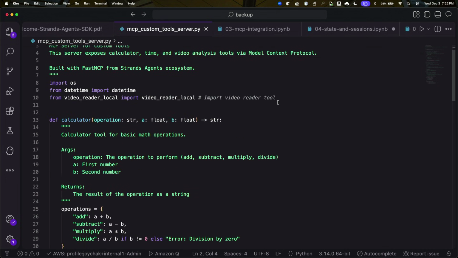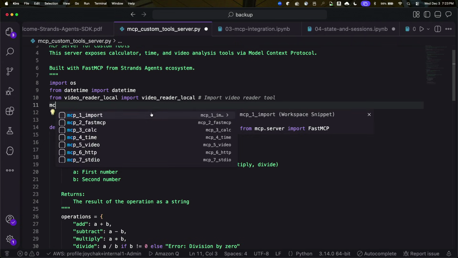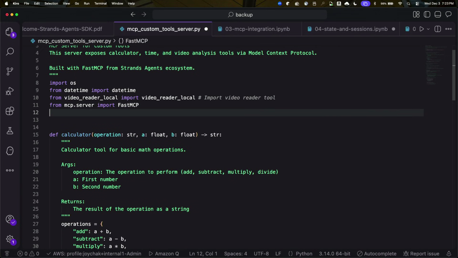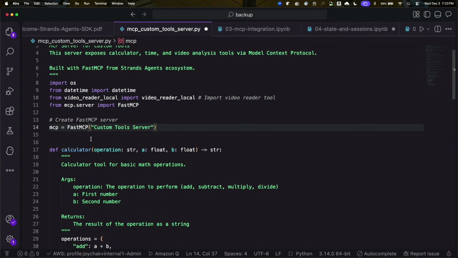Now, to convert this into an MCP server, the first thing I need to do is import FastMCP from the MCP SDK. Then I'm going to create an instance of the FastMCP class.